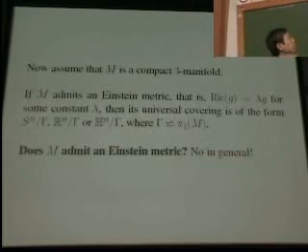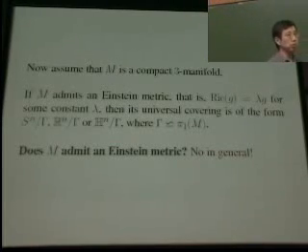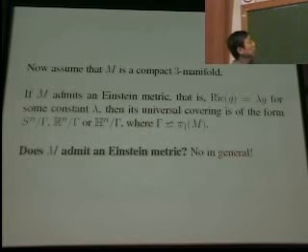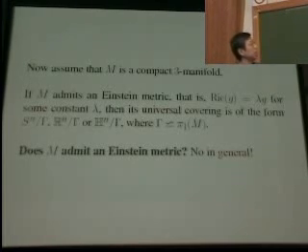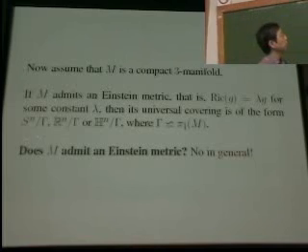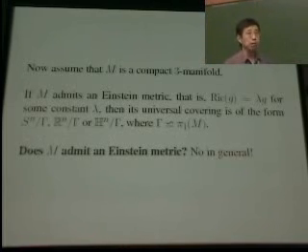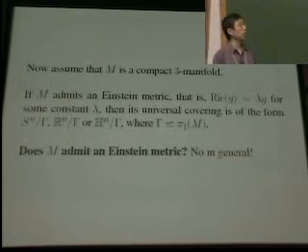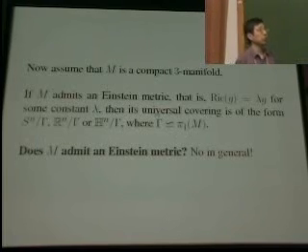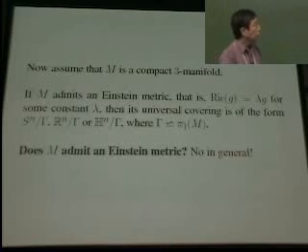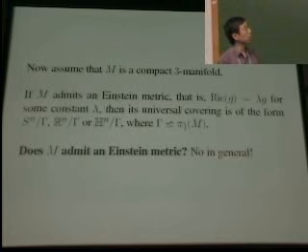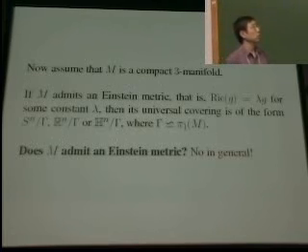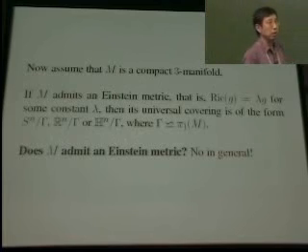Now we assume M is a compact three-manifold, just for simplicity. If M admits an Einstein metric, that is, we can solve the previous equation for some constant, then its universal covering is of this form. This is the same as what we had before. It's also a result of the so-called uniformization theorem. So given a three-manifold, if you can solve the Einstein equation, then you know the space is standard.